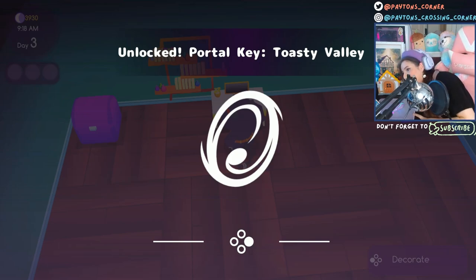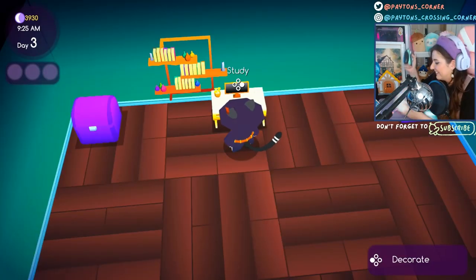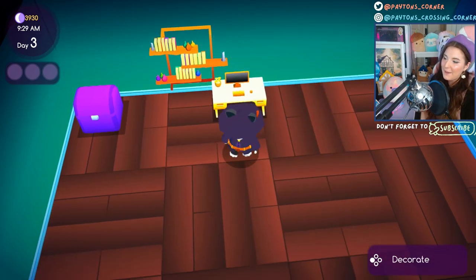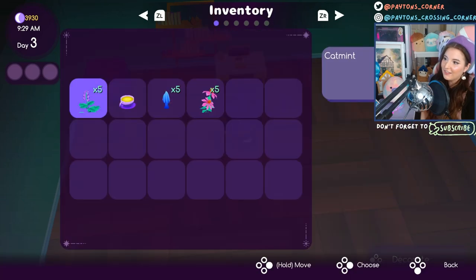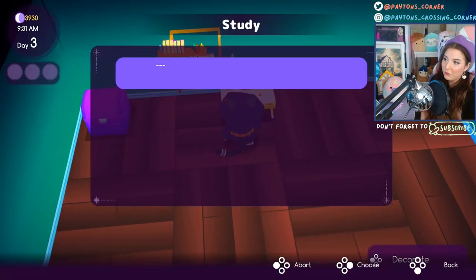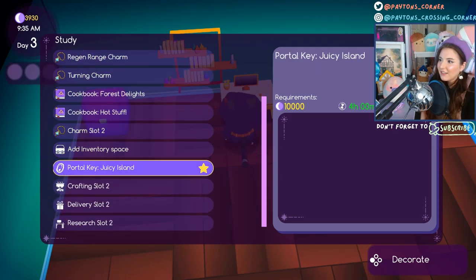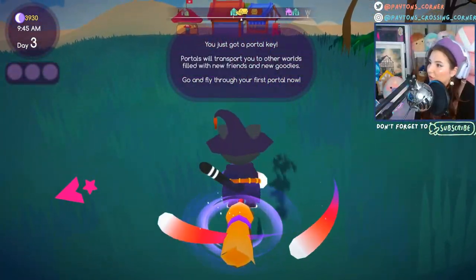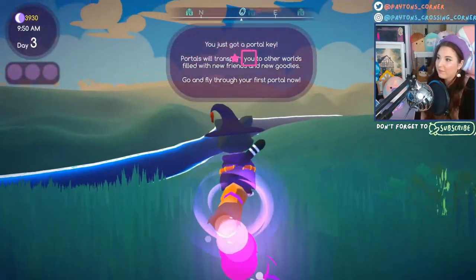I just hit my Squishmallow off my desk. It's fine. They're fine, don't worry. How do I do that? If you were me and you were gonna do that, you were gonna go to new realms? Juicy Island! What the heck? Oh, you just got a portal key. Portals will transport you to other worlds. Okay, just kidding, the store can wait.